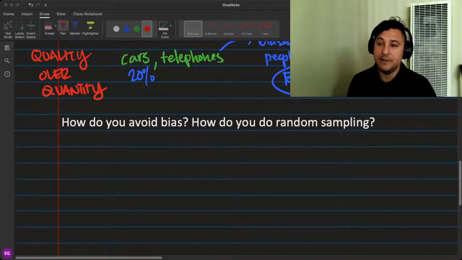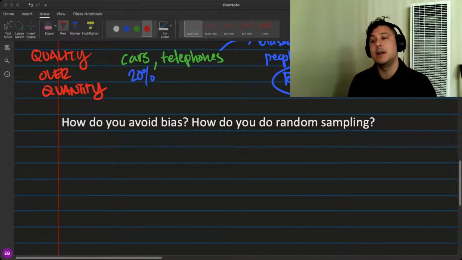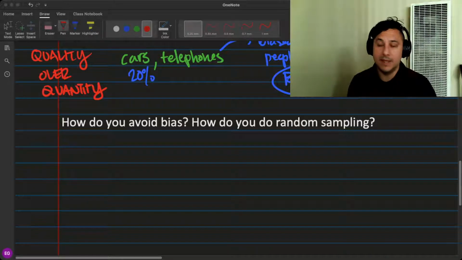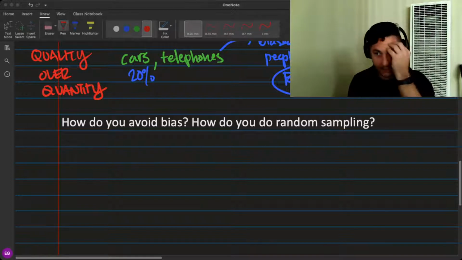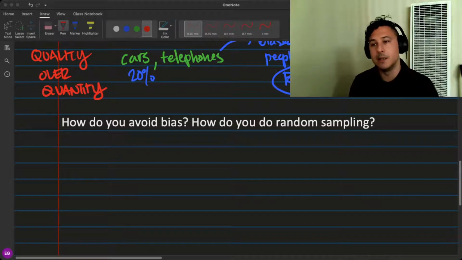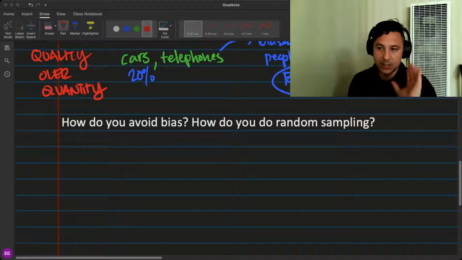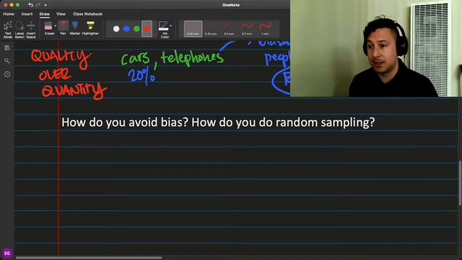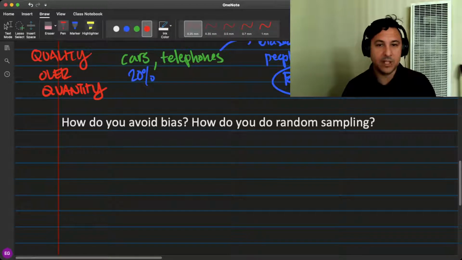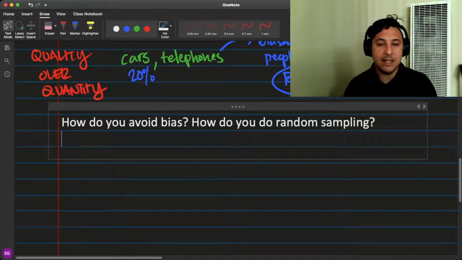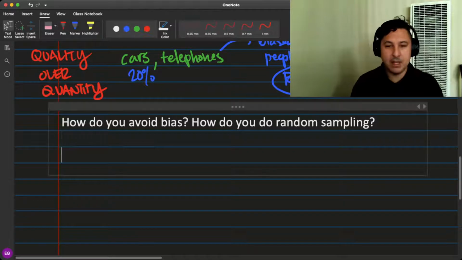There's a lot of effort, time, and money that has gone into figuring out how to do this well. And it's really useful. There's a reason people pay millions and billions of dollars for advertising. It's because they use all this to figure out what effect the advertising has. Okay, so first of all, what you need to be able to do random sampling is a list of everybody in your population.